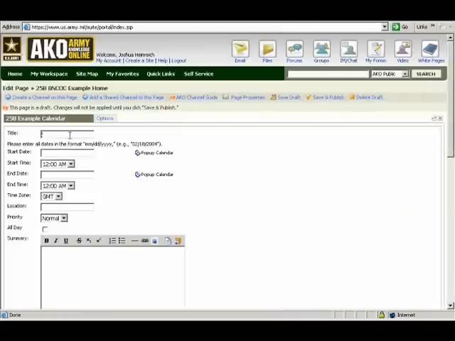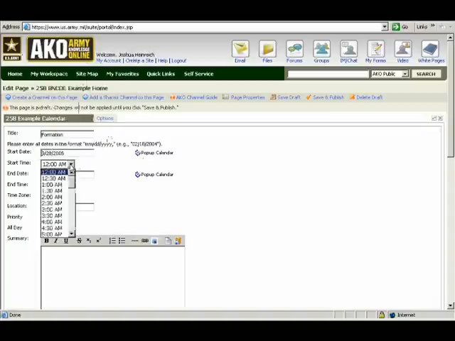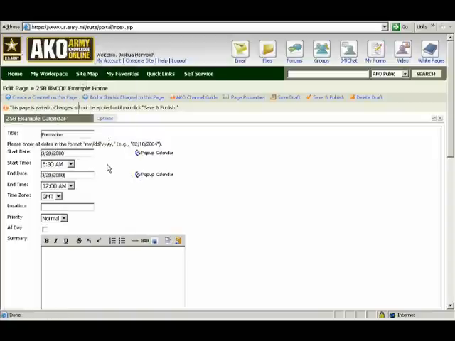In order to add in certain events, I'm going to do add event. Let's say we got a formation coming up. I'm just going to go ahead and type in formation. I got to do the pop-up calendar. Let's go for tomorrow at about 5:30 a.m. Put in an end date. You got to do the same thing, which is sort of annoying. And 6 a.m. None of this saves as default. I haven't figured out that option yet.